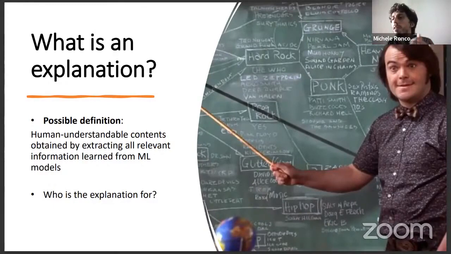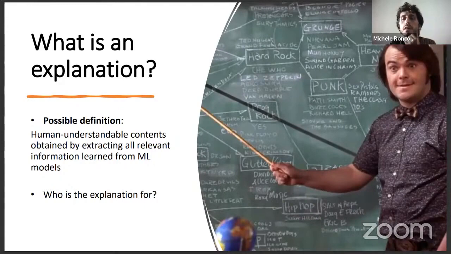That's what I was trying to say at the beginning. So there are different views and different opinions on what exactly an explanation is, and it's not so clear, I would say. And that of course complicates this kind of research field, because first we have to agree on what an explanation would be. We have said why we need it. Okay, we have these complex models, we try to understand them, but still it's not very well defined what a final explanation could be.